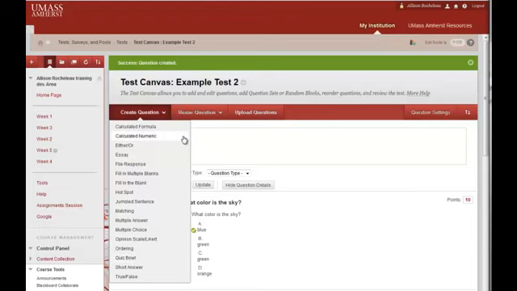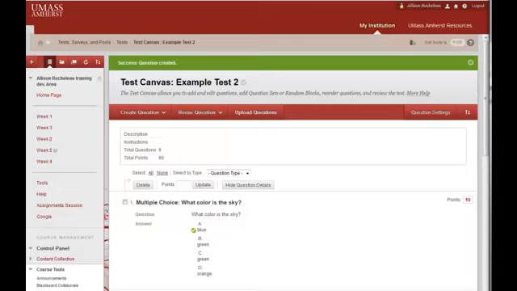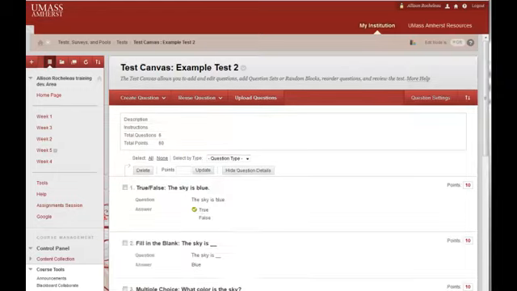The last question type is Calculated Numeric Questions. With calculated numeric questions, students are presented with a question to which they must reply with a numeric answer. The question does not need to be a mathematical formula. It can be a text question that requires a numeric answer. It resembles a fill-in-the-blank question in which the correct answer is a number. Calculated numeric questions are graded automatically. You can specify an exact numeric answer, or you can specify an answer and an allowable range. If you add an answer range, the question is scored as correct if it falls anywhere within the range.